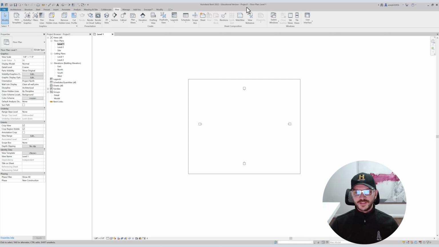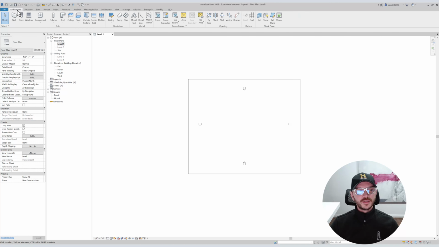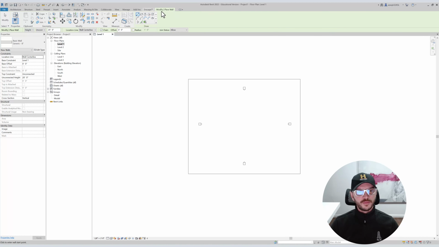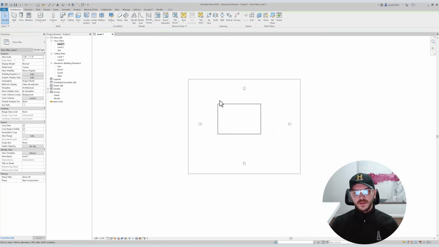But your third place of residence is going to be here on the ribbon. All right? This is where all your tools are. Right? So this is your architecture tab, where we can select wall, where we'll immediately jump into this tab here, modify place wall. So we are in a wall placing mode, let's just say. All right, and now I just went over here and I drew some walls. So you can pick all these elements and start playing with them. We have ramps, stairs, model text, so that's 3D text that lives in your space out here. And you can start creating rooms.